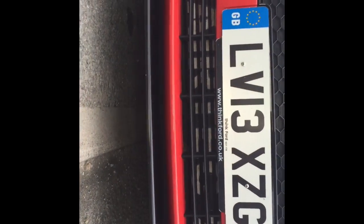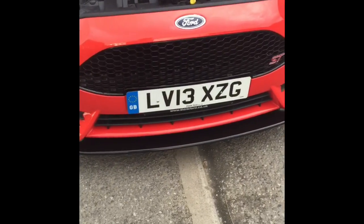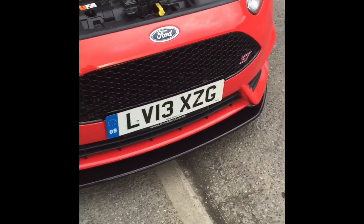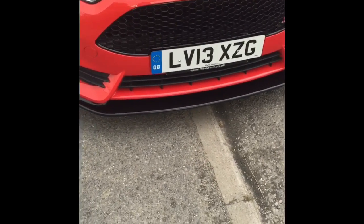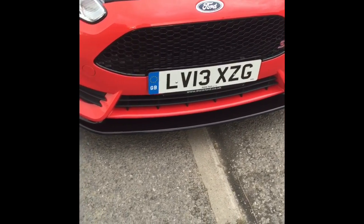Then the AirTech intercooler down the bottom, that is about £450, or just under. Again, you have to buy it as part of the stage 2 package. There are other intercoolers on the market that are slightly cheaper, but in terms of quality, reliability and longevity, going for a brand like AirTech, which has been around for years and is a massive part of the tuner scene, you're going to get a quality product.